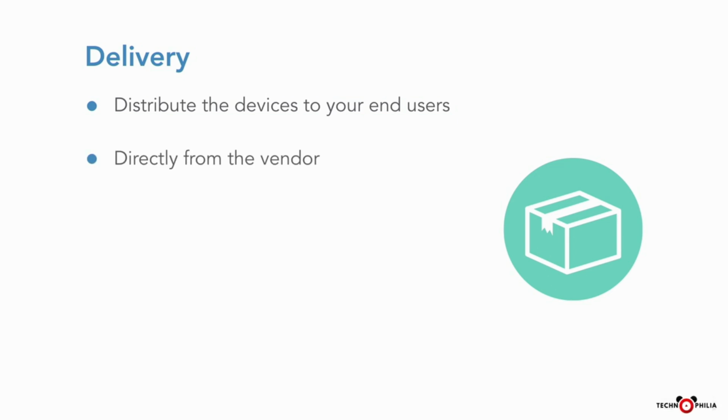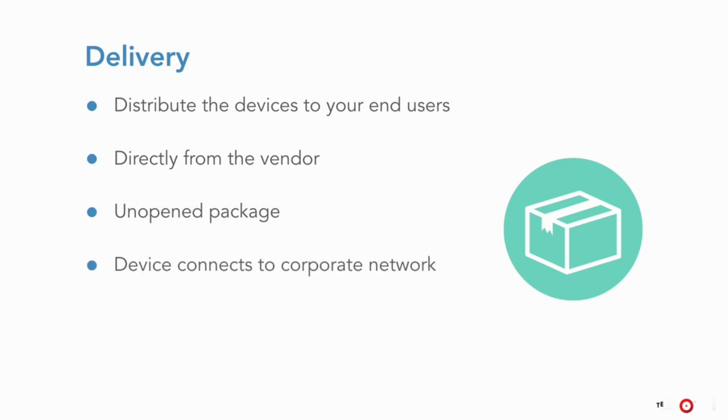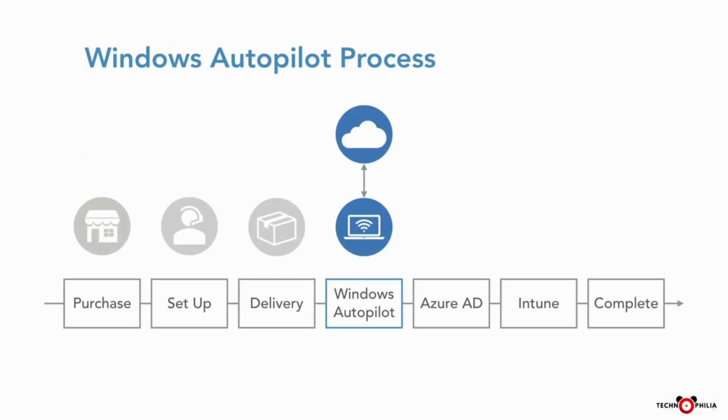Imagine when a remote employee unboxes their new or replacement device. There's an element of magic when an employee opens a box for the first time and finds an untouched device in pristine condition, which connects to the corporate network and just works. When the end user receives their new device, they'll connect it to the internet.